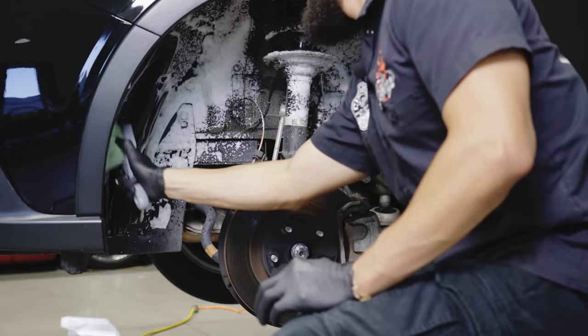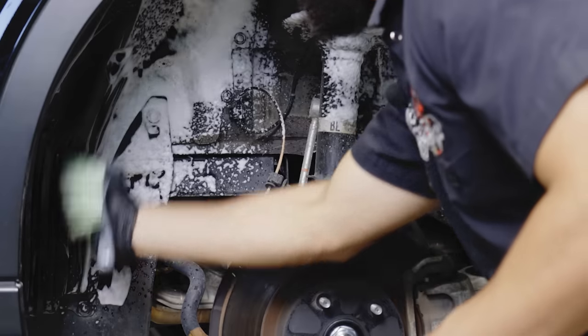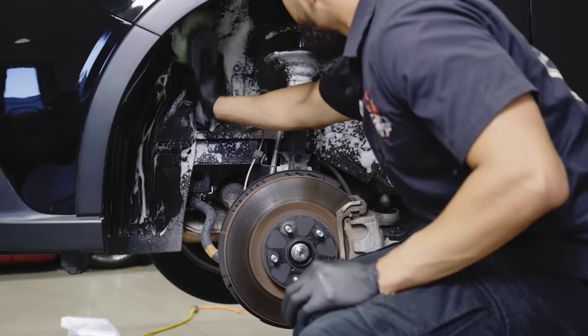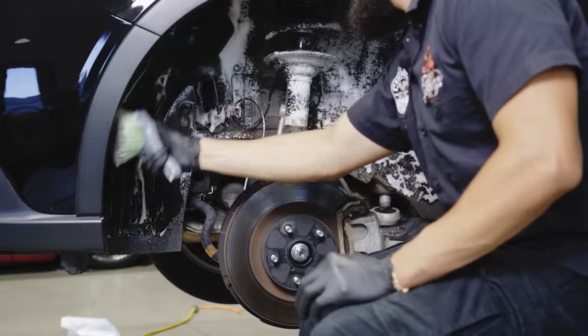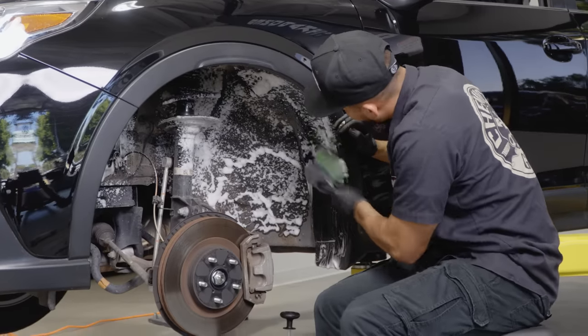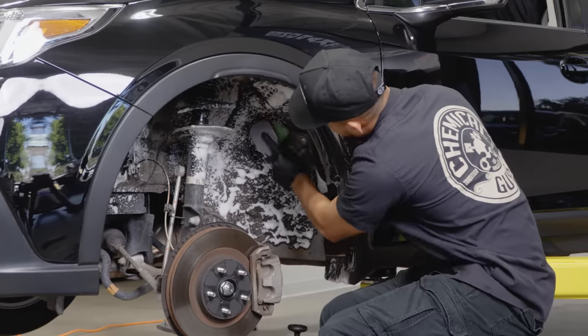Now, if I do need more lather, I'll get Mr. Sprayer Foamer and re-lather up the surface. But on this occasion, Mr. Sprayer Foamer did an amazing job at foaming up the undercarriage. So I don't think so, but if I do need more, I will spray more on the undercarriage.